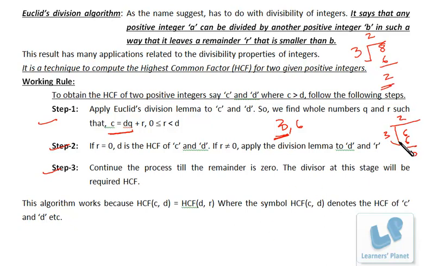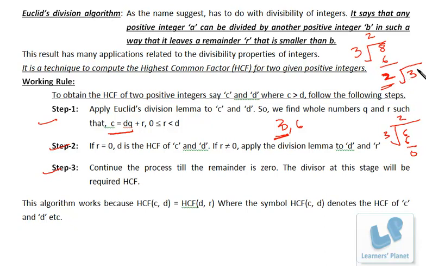Suppose in the first step, maybe the remainder is not 0. I just take maybe this example, right? So here I'm not getting the remainder as 0. So after this step, what will I be doing? I'll be dividing by this number, which was the divisor over here. Now I will divide this number by the remainder, right?